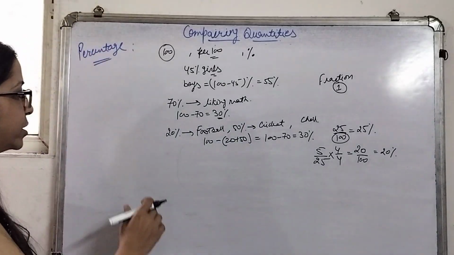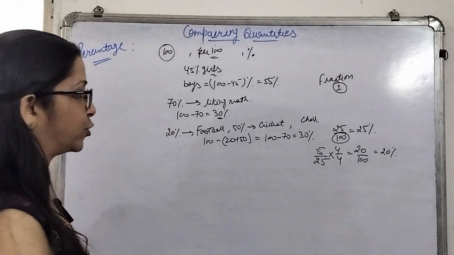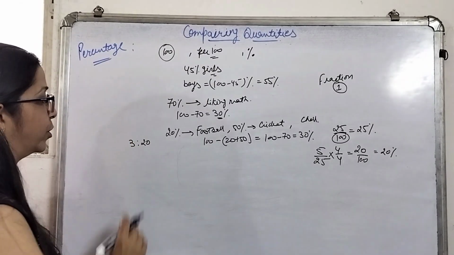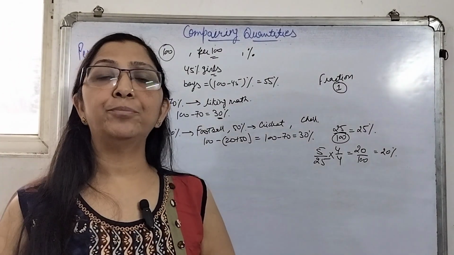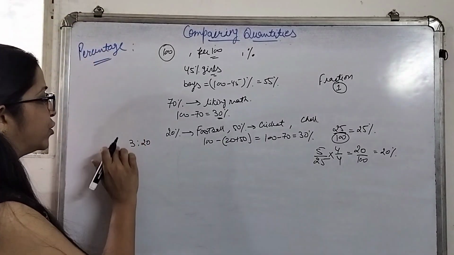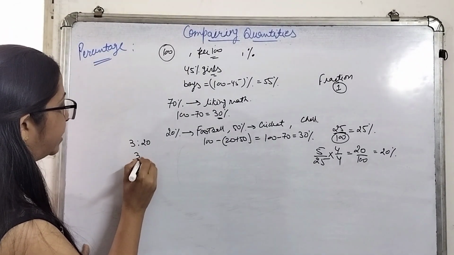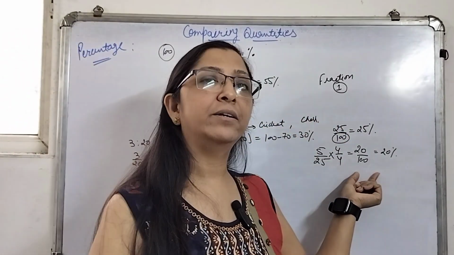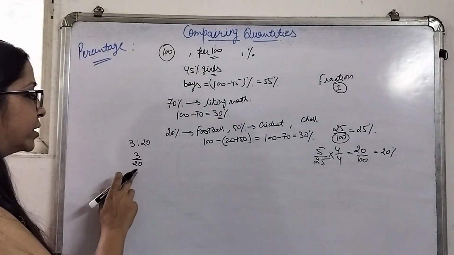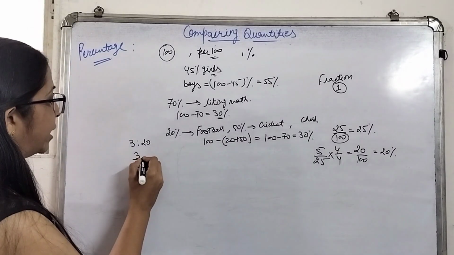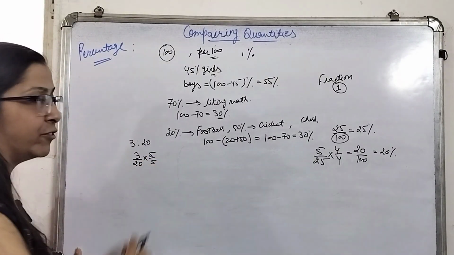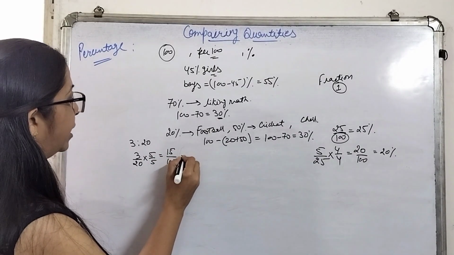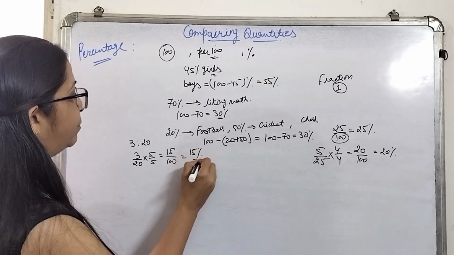Now, if something is given in terms of ratio, like the ratio is 3:20, I need to convert this in terms of percentage. So, how can we do that? As we have just seen, a ratio can even be written in terms of fractions, and any fraction with denominator 100 is your percentage. So we can convert this 20 into 100 also. For that, I need to multiply it by 5 and divide it by 5. So the numerator will become 15 and the denominator will become 100. That simply means it is 15 percentage.